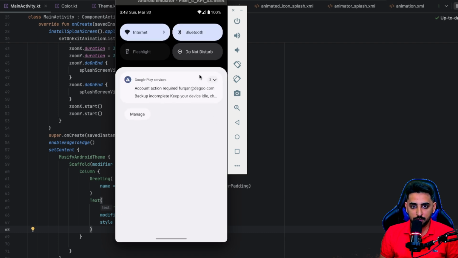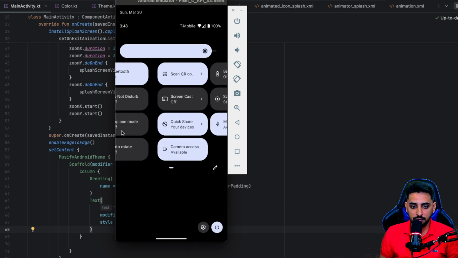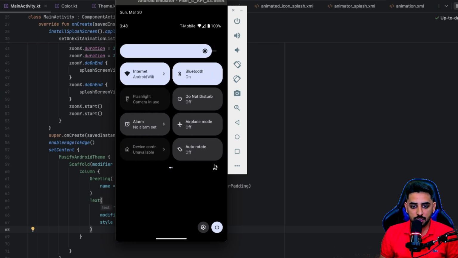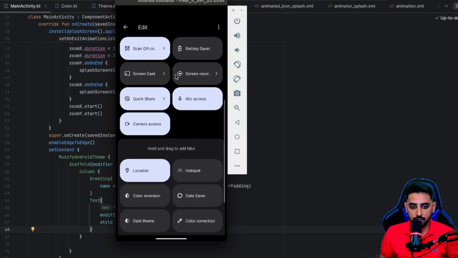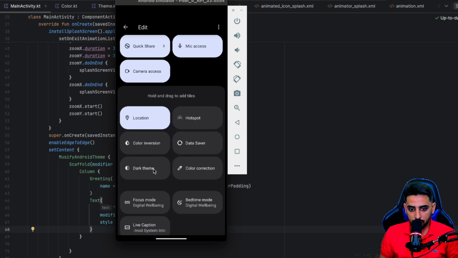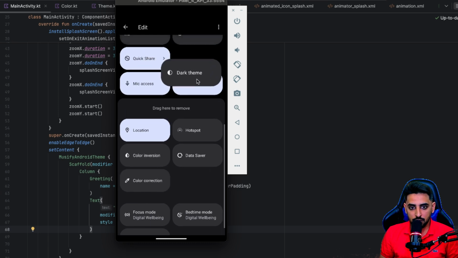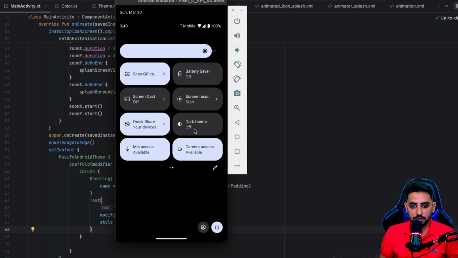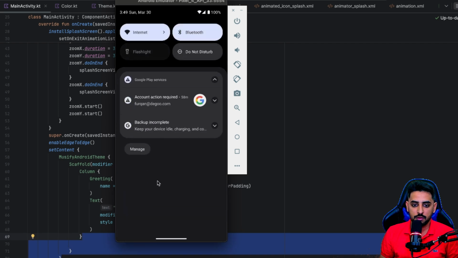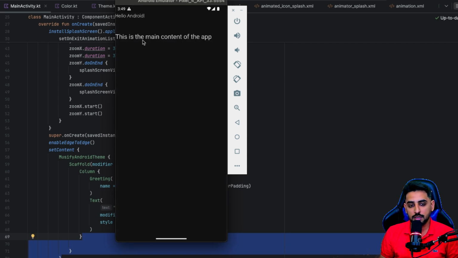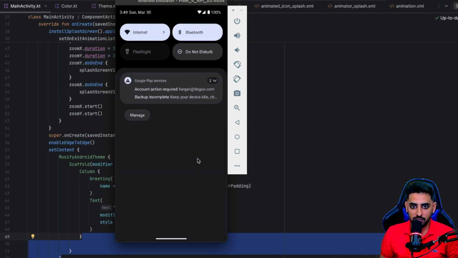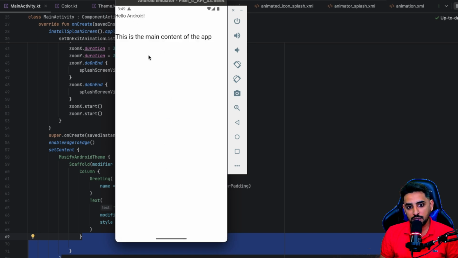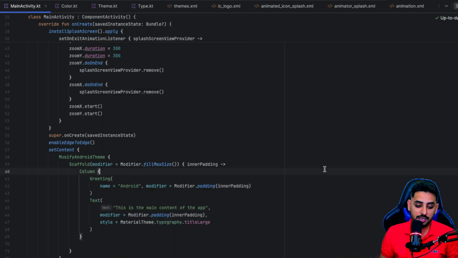And let's just change the mode to dark and see if the theme updates. How do we change the theme to dark mode? Okay, I think we don't have that right now. This is the dark theme. Maybe we can add it over here. Go back, and now you can see the dark theme when I click on that. Okay, so now the dark theme is enabled, and you can see that the content color automatically changed to white. So you can change it back to light theme, and when I change it to light theme, you can see the content color changes accordingly. So basically that's how we wanted.